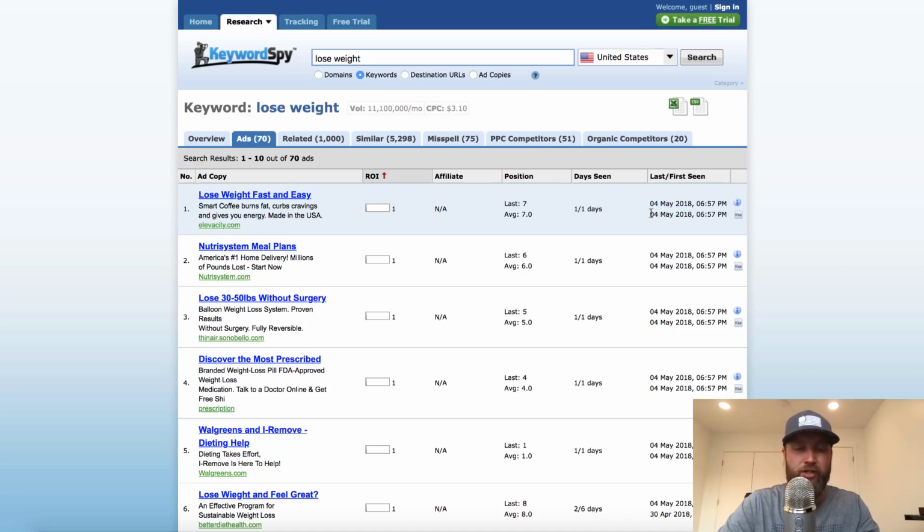So for example, if you see that it was first seen May 4th and it was last seen July 28th, you know that that's a proven ad, that's a winner, that's something that we want to swipe, right, and use for our own marketing when it comes to bidding on the specific keyword. So I'd model this exact ad right here, and I would rinse and repeat with other different keywords. Okay, so that's sort of the process.